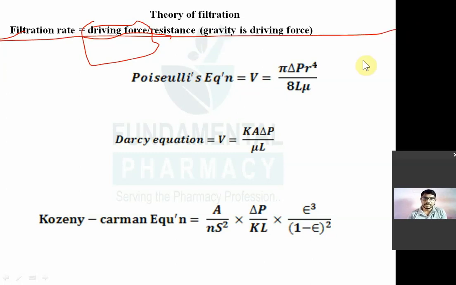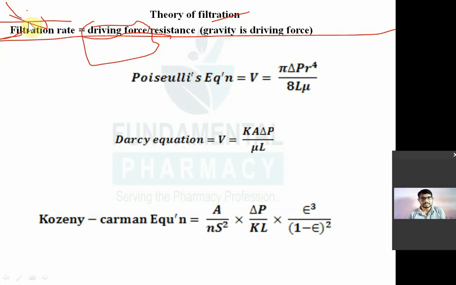So you can either feed the slurry with positive pressure, which results in an increase in the filtration rate, or you can apply negative pressure below the filtration medium, so that again the filtration rate will be increased. Negative pressure is nothing but vacuum or suction. In college you see a suction pump used for filtration. Normally filtration is not quick, but with a suction pump your filtration is done in a few seconds.